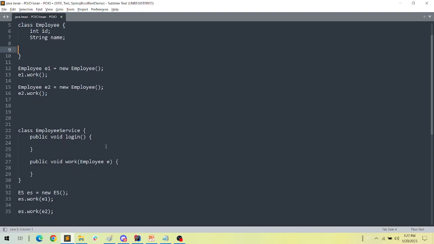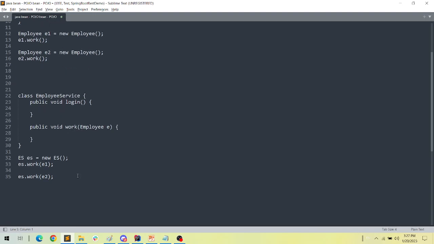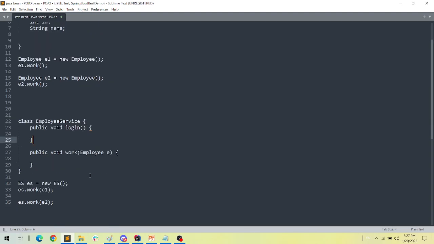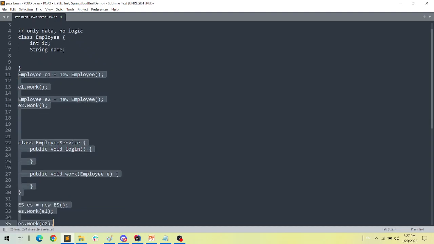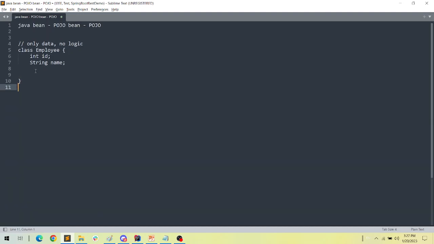All right, so in this way, in the industry, instead of defining this logic in here, we define the function in some other class. So in this kind of class, we normally contain only logic. Okay, so this is the way we define functions. And this class, the employee class, contains only data.